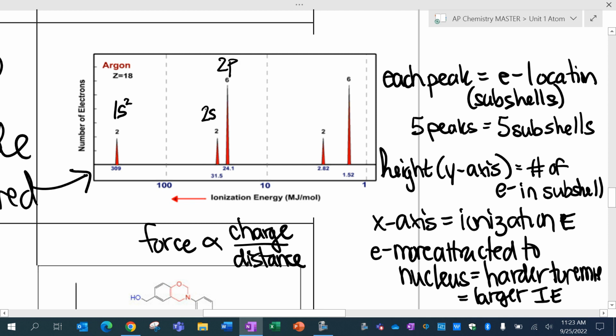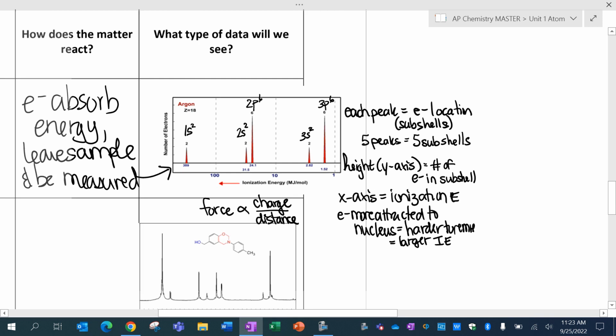Notice how the height corresponds to how many electrons are in that spot. So we can hold 6 electrons in the 2p, but we can only fit 2 in the 2s. The next further out is the 3s. Looks like there's also 2 electrons there. And then we've got the 3p. So photoelectron spectra is the graph we want to be the most comfortable interpreting, and then we've got separate practice sets going over those. But I also want to put it in the context of other types of spectroscopy.